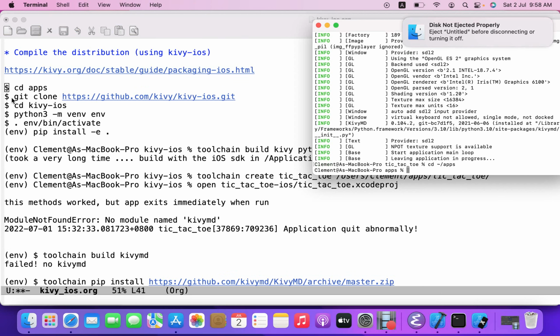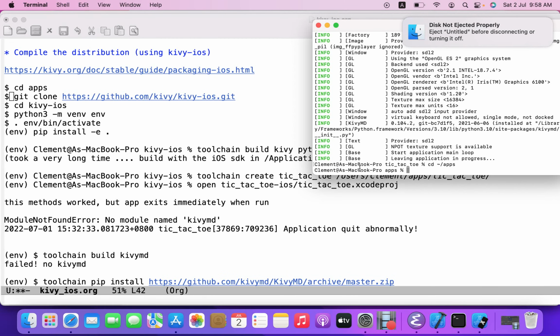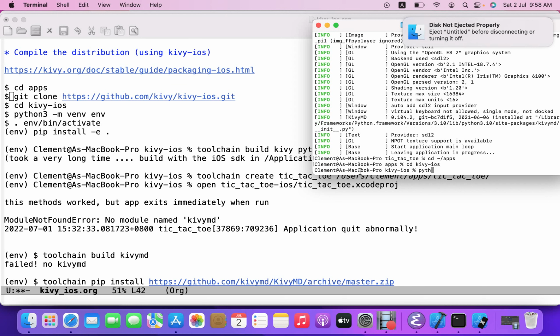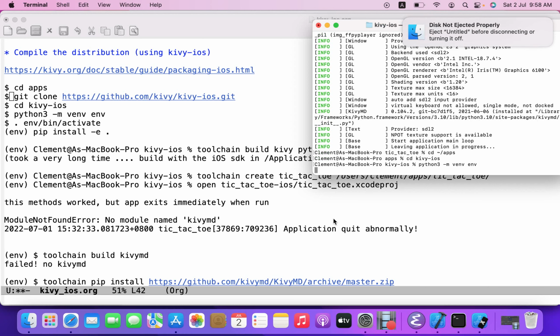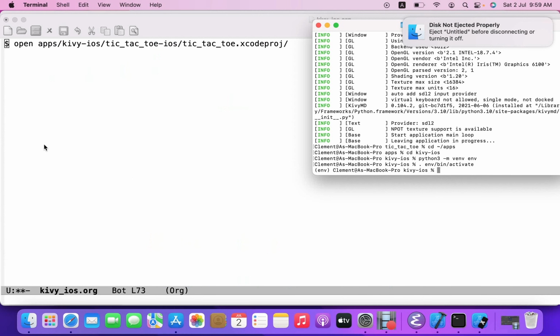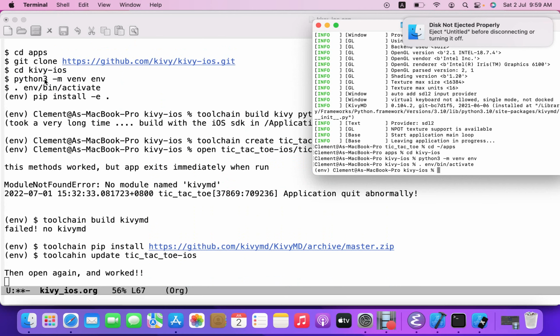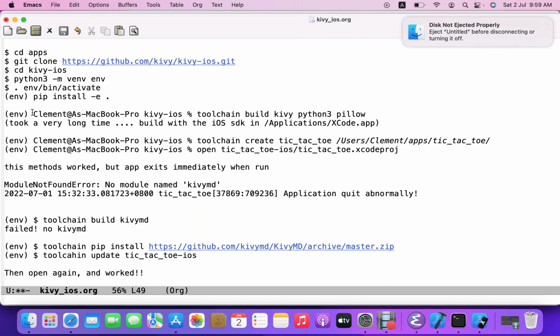You change to apps, and then you run git to clone it. After cloning you get a directory called Kivy-ios, and then you go into a virtual environment. In the virtual environment you install Kivy-ios, which I did already. Initially, I didn't use the virtual environment because I thought I had everything installed. But in fact, you need it because on the MacBook they only look for Python and not Python 3, so they got into trouble in the compilation. Later on, I used the environment, and that was okay.